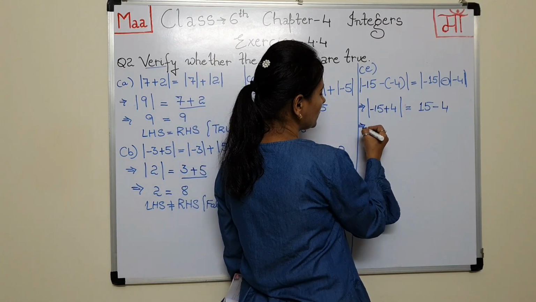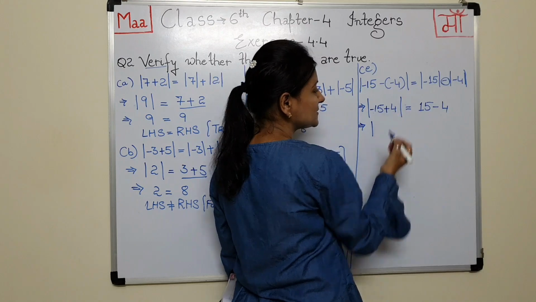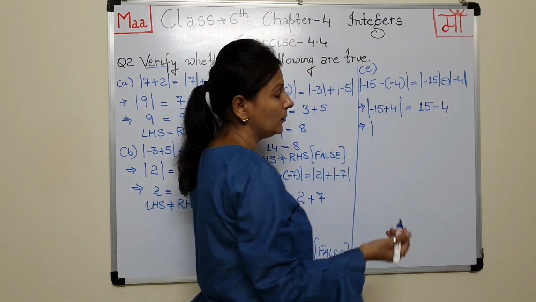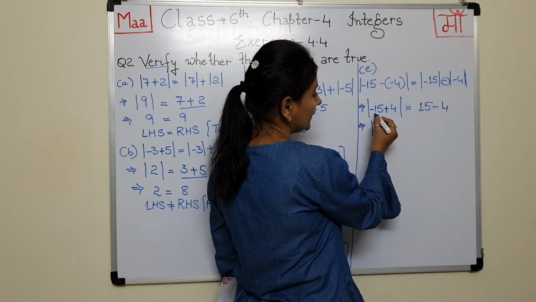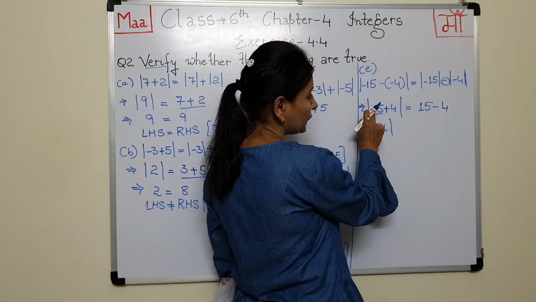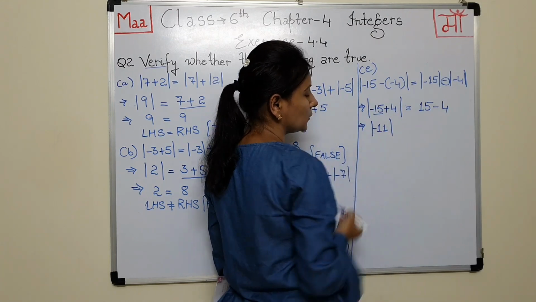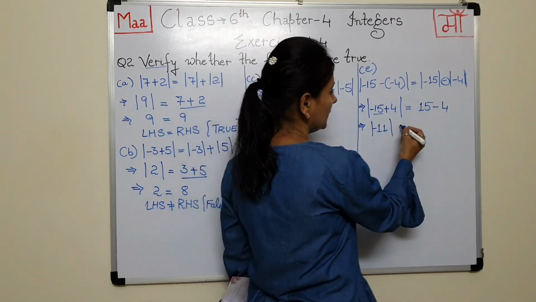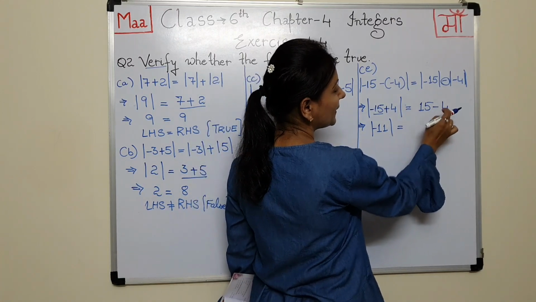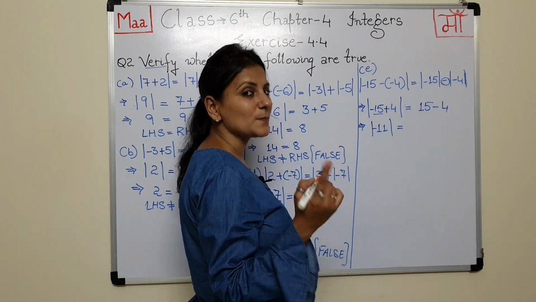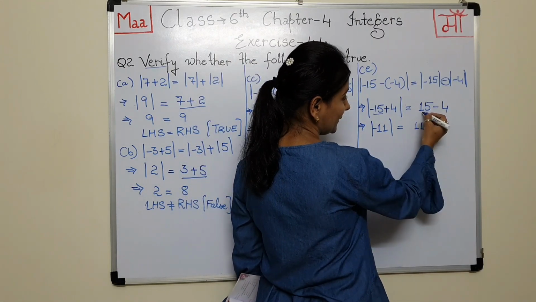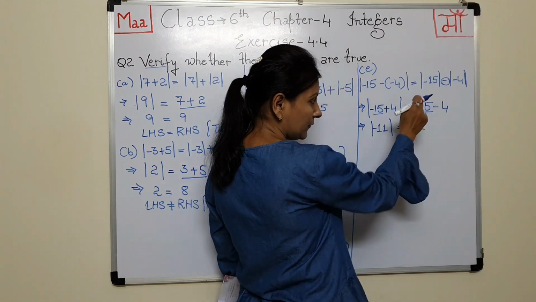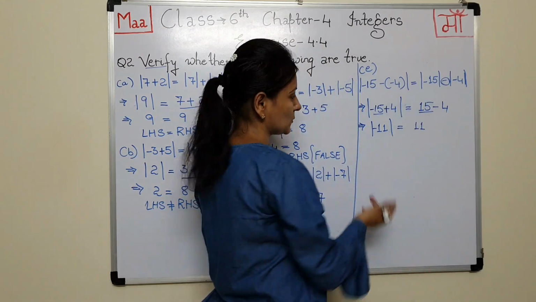Now here you have to solve in the bracket minus plus minus. So 15 minus 4 will give you what? It will give you 11. Okay, and the greater integer is 15. So before 15 minus sign is there, so here you will put minus sign. And this side 15 minus 4, so 15 minus 4 plus minus minus 15 minus 4 is equals to 11, and the greater integer is 15, and before 15 no sign, that means plus only.